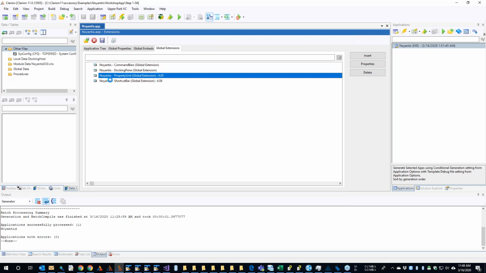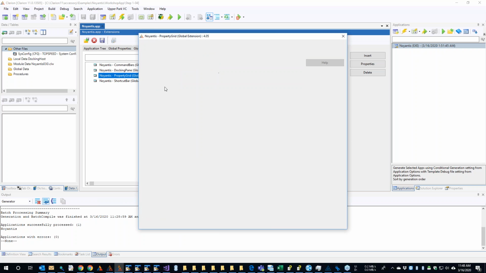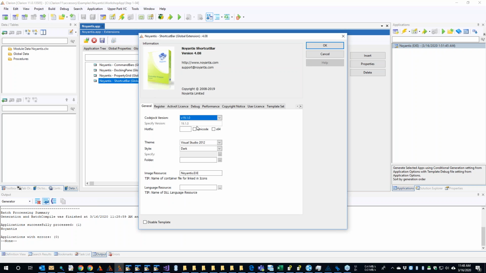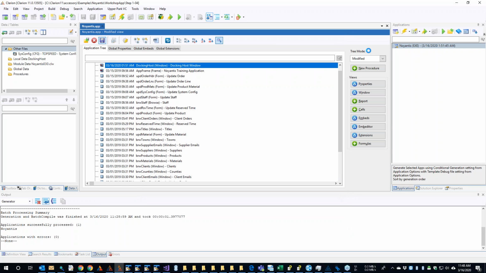We can just check the shortcut. Oh, yep. I'm sorry, I didn't mean to go into that one, but I'm pretty sure that one doesn't really matter, because the property grid didn't have anything to do with our issue. But the shortcut bar, let's see. Yeah, 19.1. Very good. And if you compile and run that, I take it it's fine.